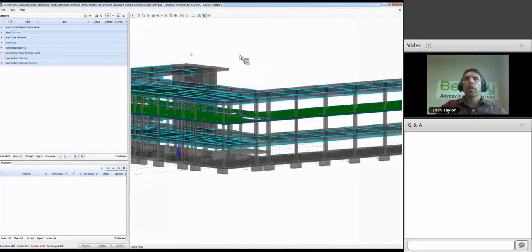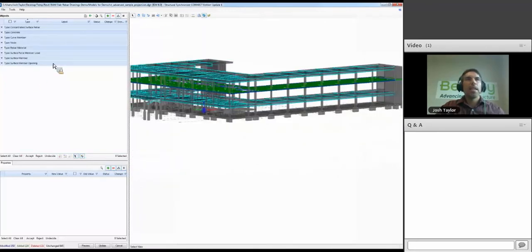Couple of other things while we're here. I know that the naming of the objects and the type of objects in ISM tend to be a little non-conventional. Like we said before, we use the term curve member generically to describe beams and columns. We use surface member to describe generically walls and slabs. And the reason for that is we really want to accommodate any type of structure possible. So we're not just limiting it to buildings. So we tend to need to be a little generic sometimes with the naming, which is why it is that way.